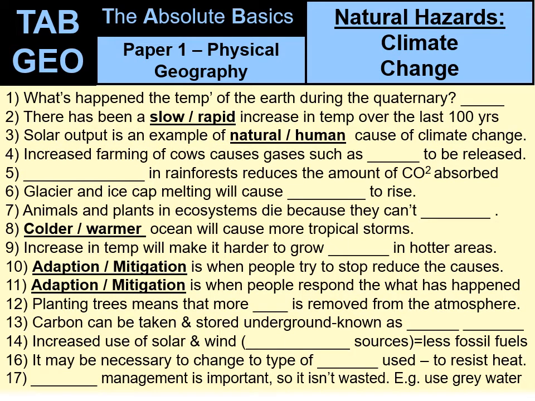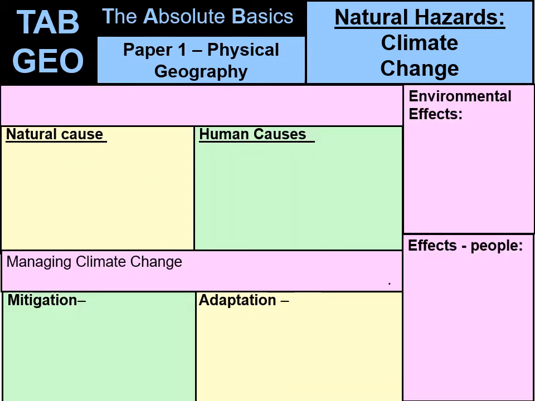Here are some questions about the tab Geography on the previous image. Pause here if you want to have a go at the questions and test your understanding. Here's the tab Geography, but with the information taken off. What can you remember of what goes in these boxes? Feel free to go back and check your knowledge.